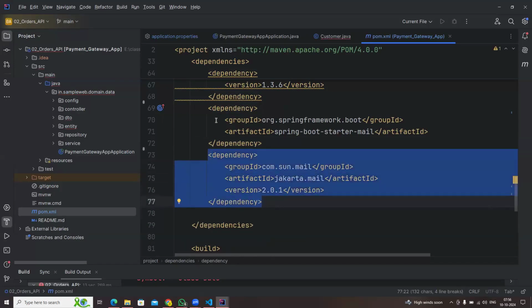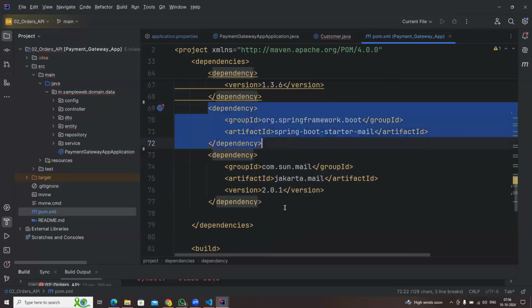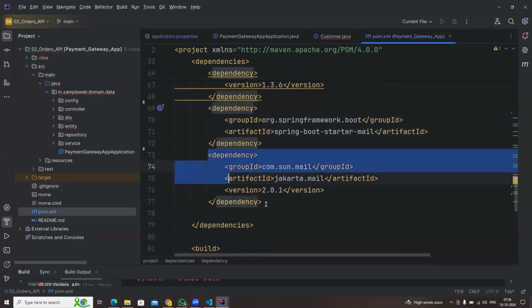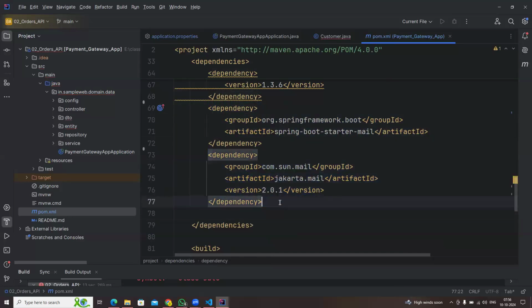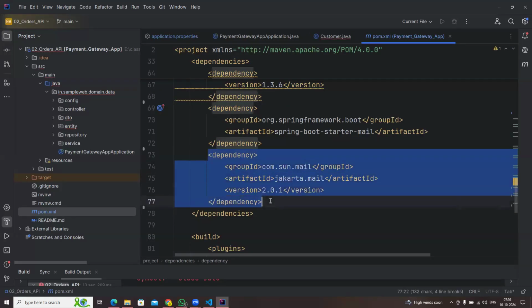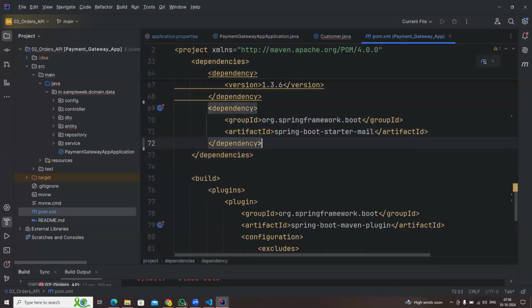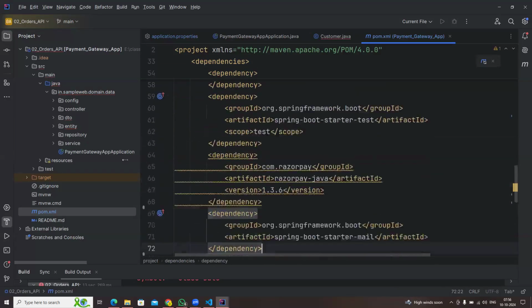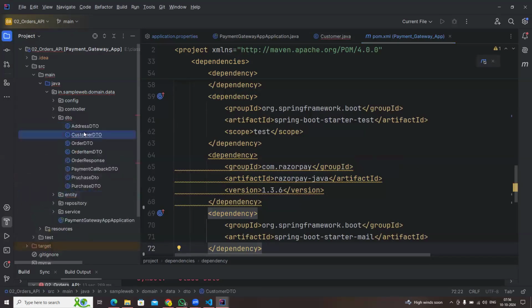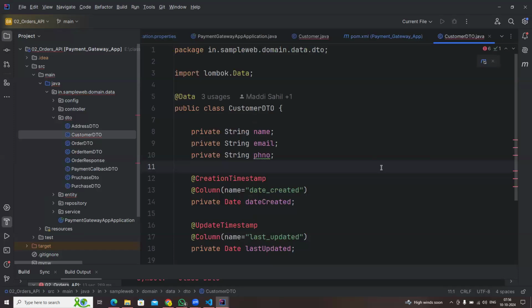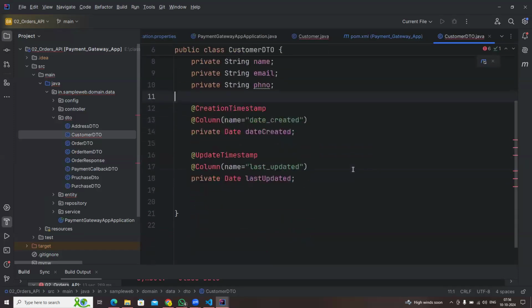It's not required, right? Already mail is available in the boot starter. Sahil, why is this mail dependency added? At first, I thought I needed to send mail regarding payment is successful, but later on, Spring Boot removed those starter mail things. That's not required, right? Already we have Spring Boot starter email, which is used to send the mails.